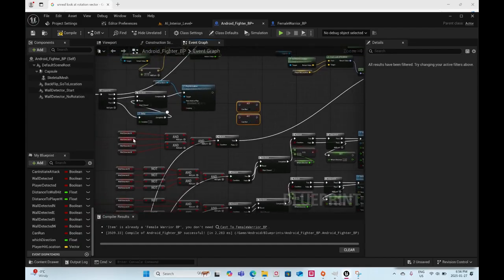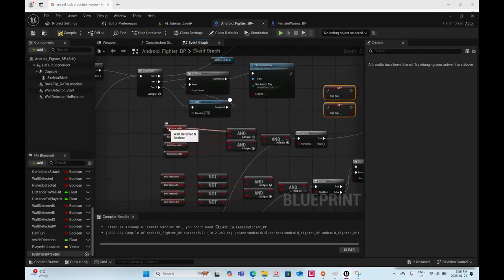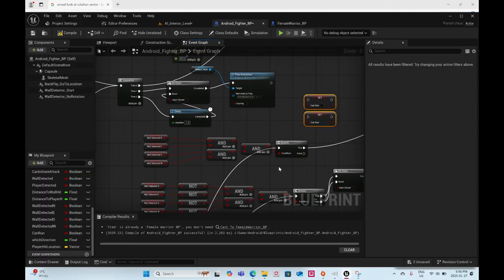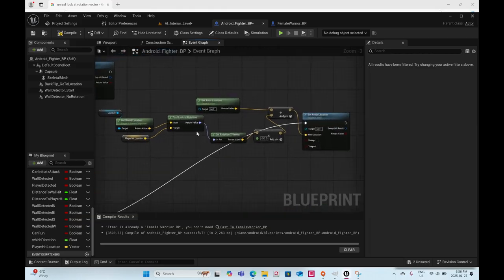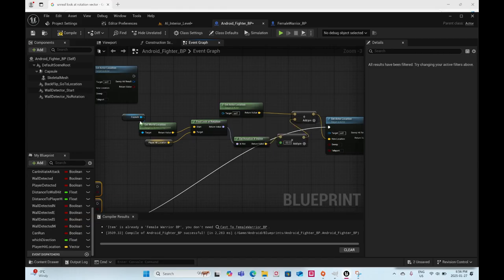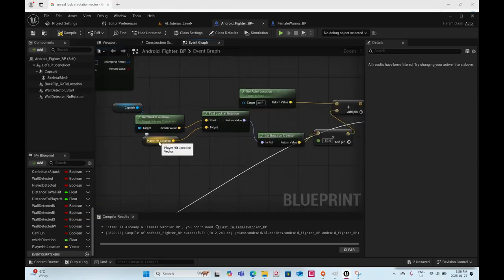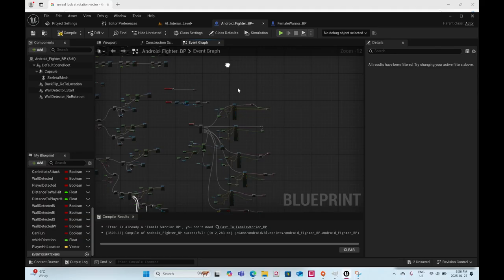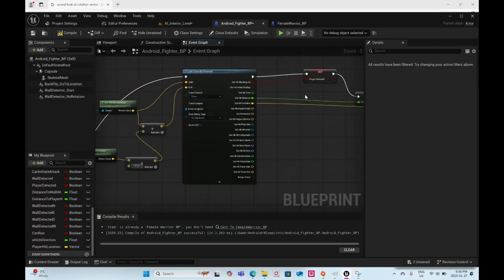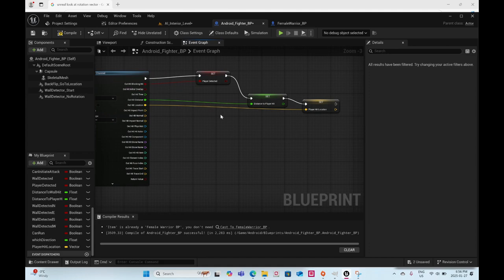So basically what's happening is if they're detecting walls on all four sides, it could mean that they're inside the wall. So in that case, I want to push them out of the wall. The way I did that is I'm getting the look at rotation from the enemy to the player hit location. So I made a Boolean player hit location, and I set it over here, line trace by channel. Whenever this line trace hits the player, before I had player detected and distance the player hit. That's from previous tutorials. But for today, I added player hit location.